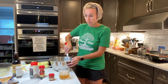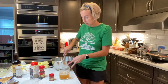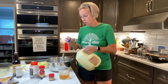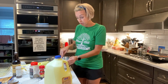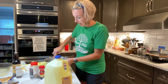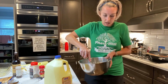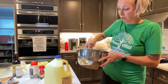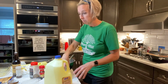All right, so that batter is looking a little bit dry tonight. So let's add a wee tiny bit more milk to it, because when you don't measure, you can just kind of play with things, which is probably why I shouldn't have measured out the 2/3 of a cup, which this recipe calls for, because it's just going to mess it up for me. See, I'm better off when I can gauge it on my own, because this is really what you want your cornbread batter to look like. You want it to be somewhat goopy, but not a ball of dough, you know. That's just not fun. All right, now we're going to put this with my cocktail.